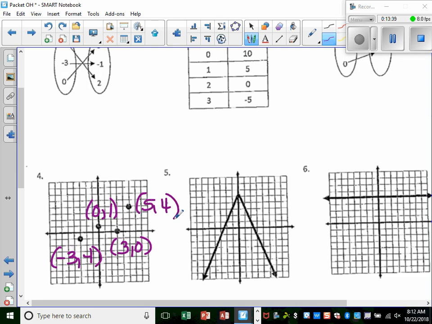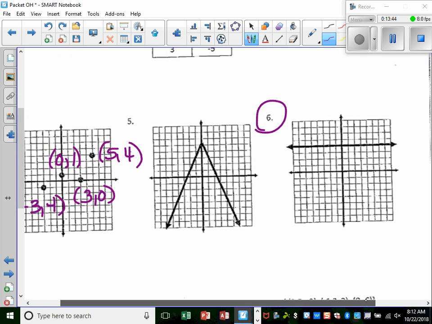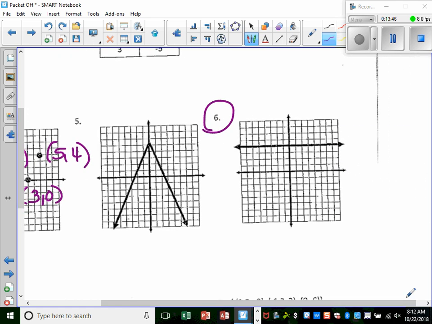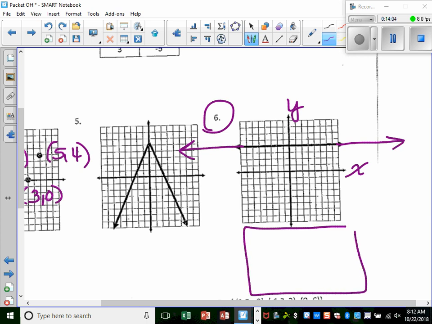So let's continue with 6, because that's one we haven't done, which is like a horizontal line. So here is the x-axis, here's the y-axis. So this line continues to go across the x-axis. It's going to really follow the x-axis. And notice now you don't have that box under here. Okay, so you've got to make sure you know the process to take. Well, if it's going to follow the x-axis, it's going to be all real numbers.